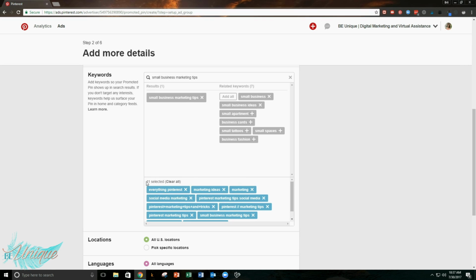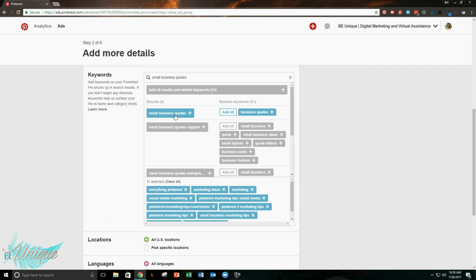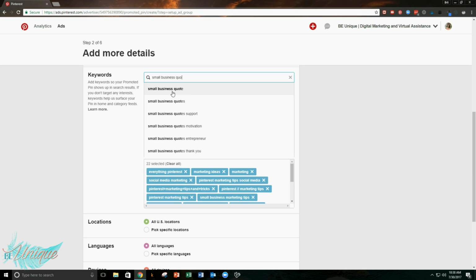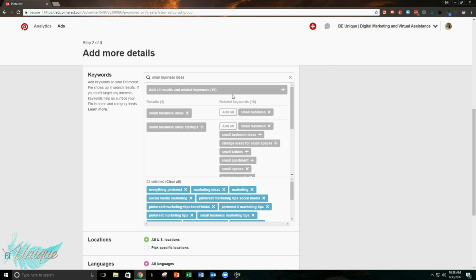So now you can see I've got 11 keywords here. That is not much at all. What we want to be looking for is a minimum of 30 and upwards of, I believe your max right now is 3,000 keywords. So if you are in that range, you're good to go. When you start adding more and more keywords, your cost per click is actually going to start going down. So I am just going to add a bunch of them randomly just to show you guys what's going on with it. So we've got 33.